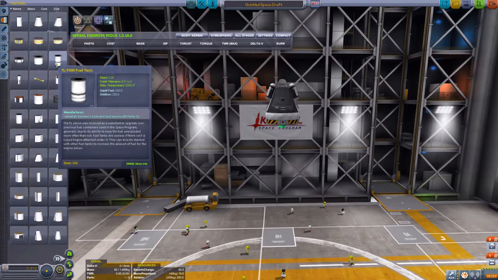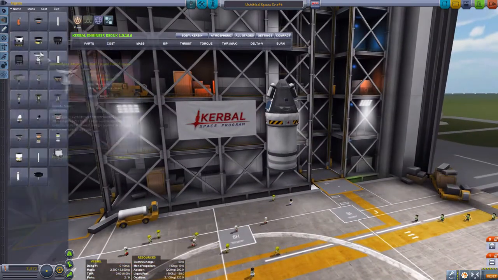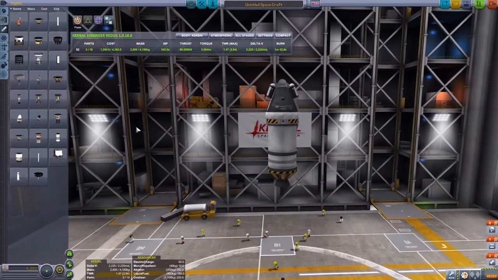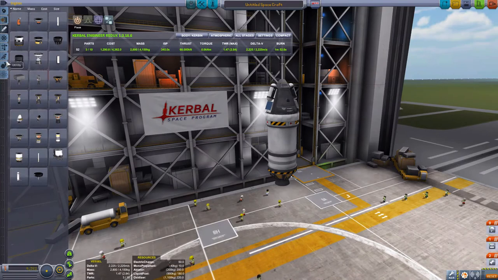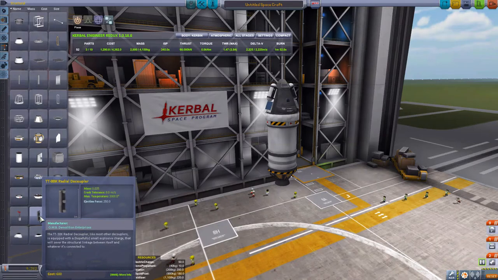Well, at least first off, you have to take note that this is going to return you, because you need enough fuel to return from Minmus. Now, Minmus has low gravity, so that takes a lot less fuel. Oh, and by the way, we need about 7,500 meters per second-ish for a mission to Minmus. Now, let's go ahead and build a lander.